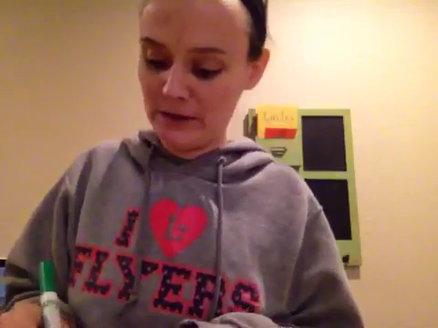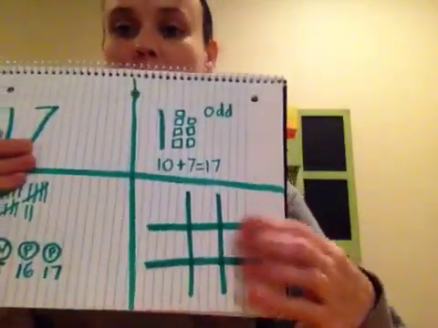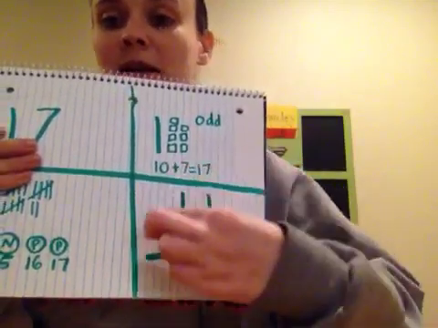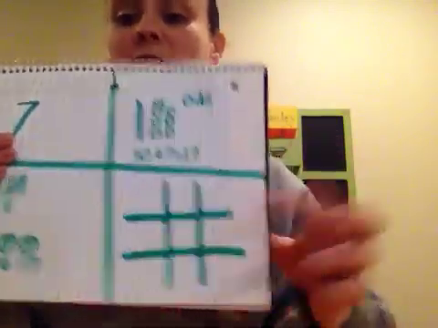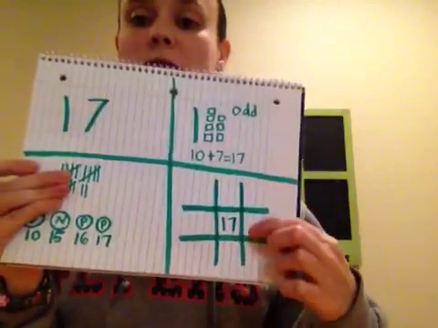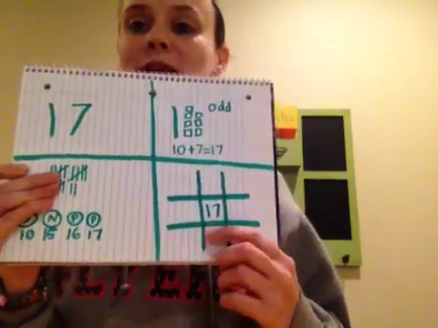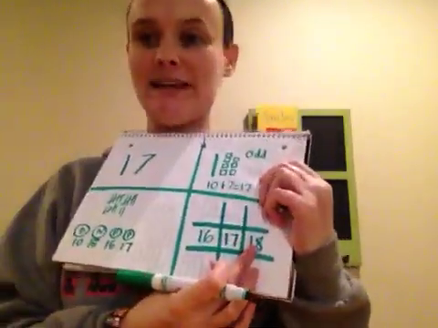Now we're going to make our tic-tac-toe board. This is the part I made a mistake during the last video. Remember, we do the tic-tac-toe board to show a part of the 120 grid, so you can picture that we zoom in on it, and the 9 numbers that they would show. So we're going to put the 17 in the middle right there. Okay. Then I'm going to do one more. If I count up, it would be 17. What would come next? 18. You're right. And then I can count backwards. 18, 17, 16. So it goes 16, 17, 18.